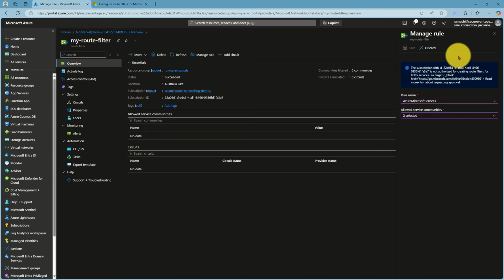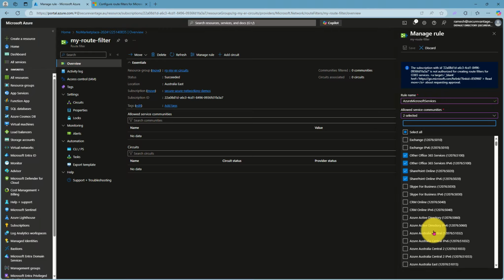That's one thing. But at a high level, you got an understanding of how to open up a specific Azure service or Azure region, or basically the SaaS service, using the route filter on your express route circuit. And I think it is good to open only those services which are necessary for you, because that way your BGP routes, your express route, can interact only with a limited set of BGP communities. That is essential to understand.